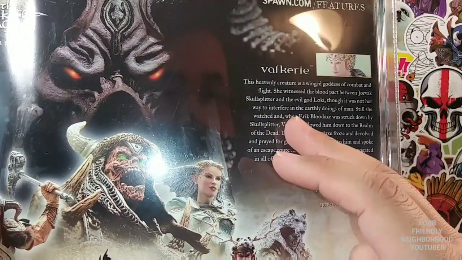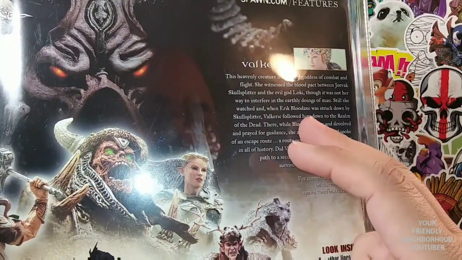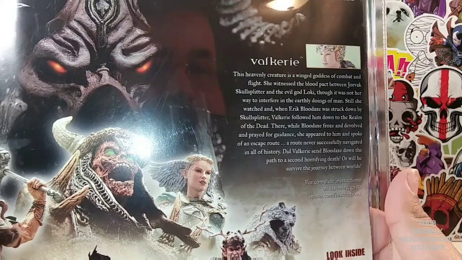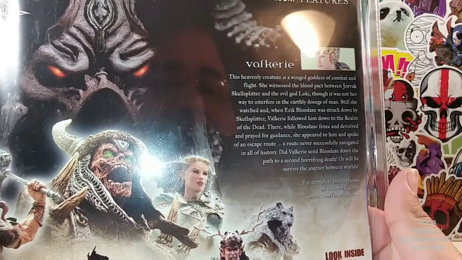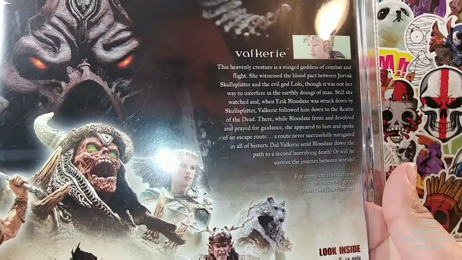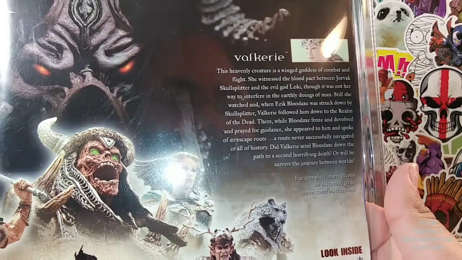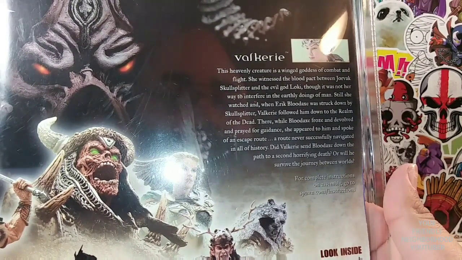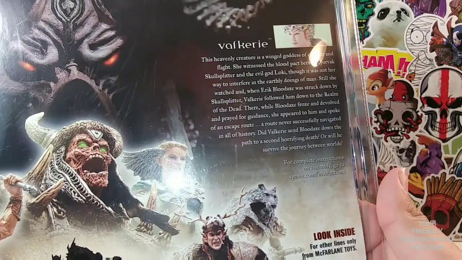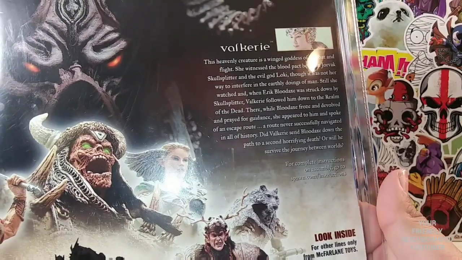Still watched, and when Eric Bloodaxe was struck down by Skull Splitter, Valkyrie followed him down to the realm of the dead. There, while Bloodaxe froze and devolved and prayed for guidance, she appeared to him and spoke of an escape route, a route never successfully navigated in all of history. Did Valkyrie send Bloodaxe down the path to a second horrifying death, or will he survive the journey between worlds?